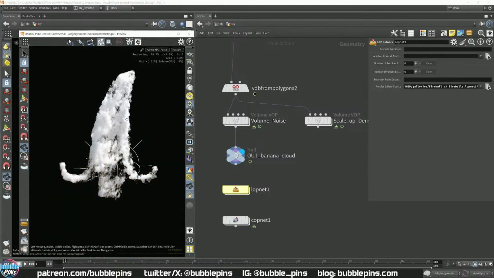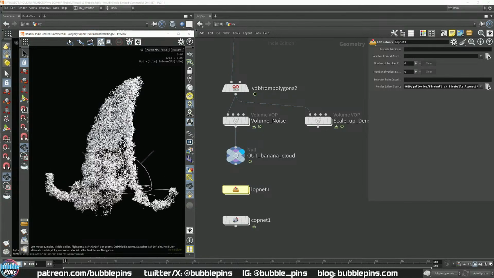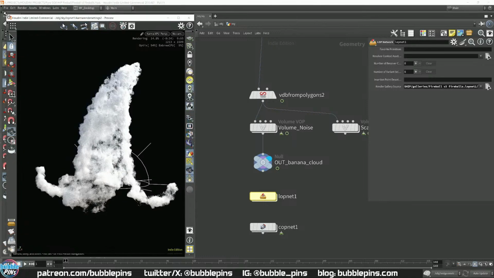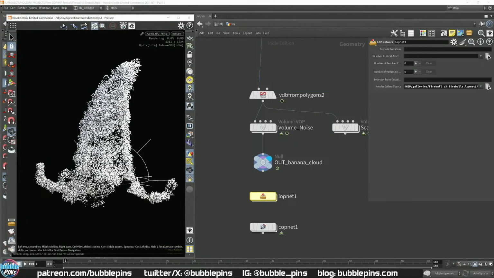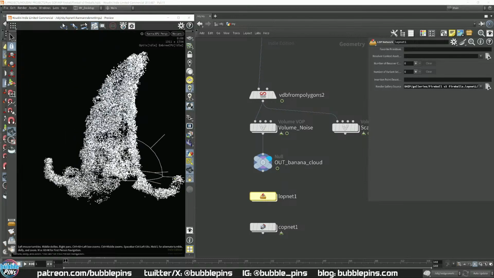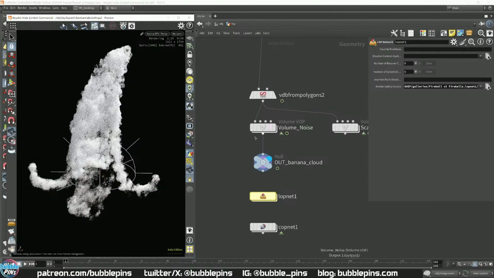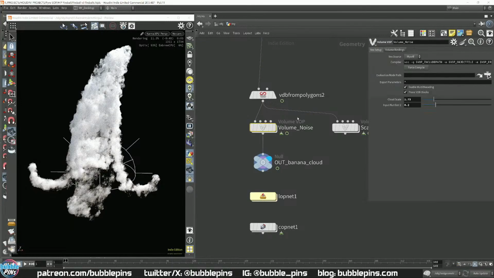There we go. So this is a Karma render, and we're in SOPs. It's very handy having this popping up, but it's very CPU intensive because modifying anything in SOPs has a chain reaction, a ripple effect all the way down to Solaris, and if you go crazy, Houdini will just crash.